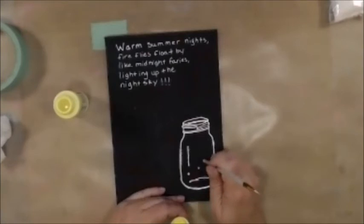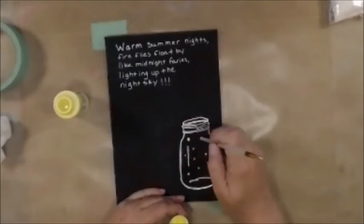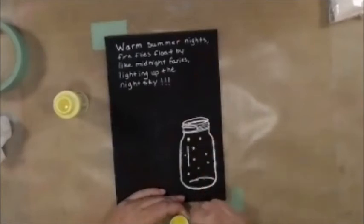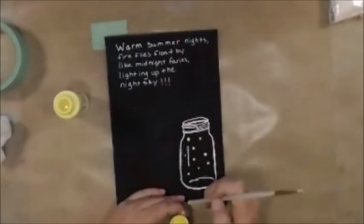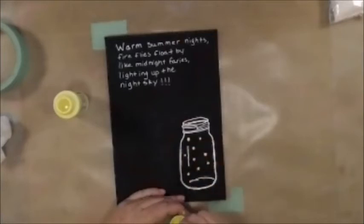to catch fireflies. So right now, I'm just going to take some neon yellow paint. Just like this. I'm going to make some fireflies. Because what's the one thing the kids like to do with the fireflies? Put them in a jar.